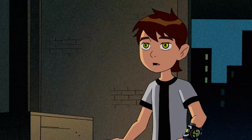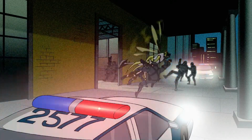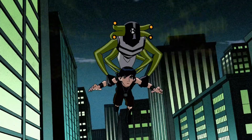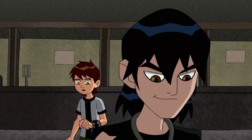I mean, when they try to steal a copy of Sumo Slammers, it looks like the whole police force is coming for them, choppers and all. It's awesome, and makes for a really funny action sequence. However, unlike many of the prior action sequences, this one doesn't overstay its welcome. Instead, Ben and Kevin go to the subway, and Kevin reveals his true colors.